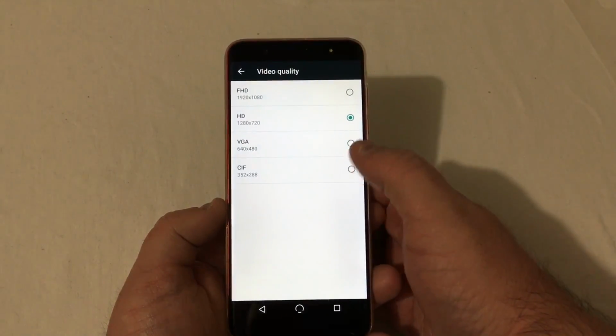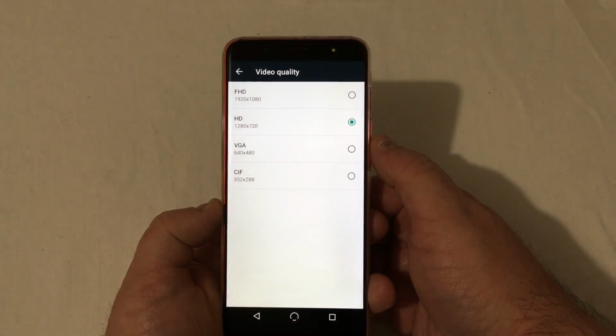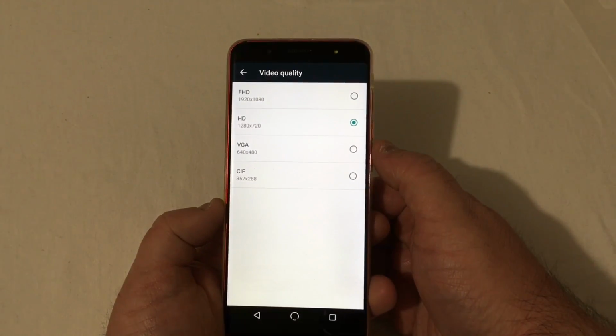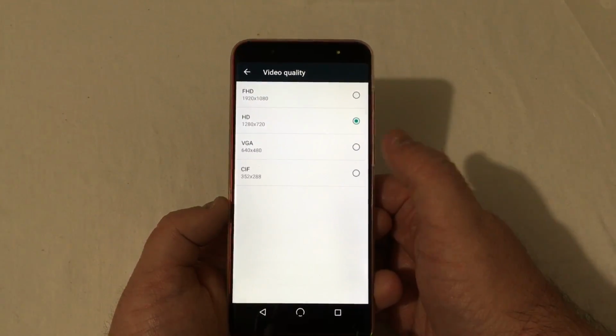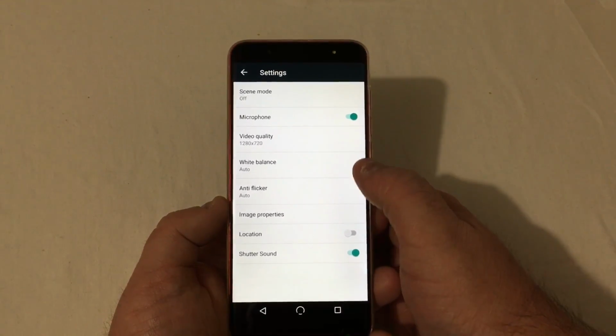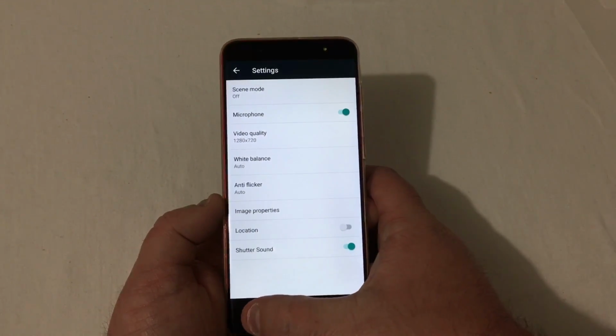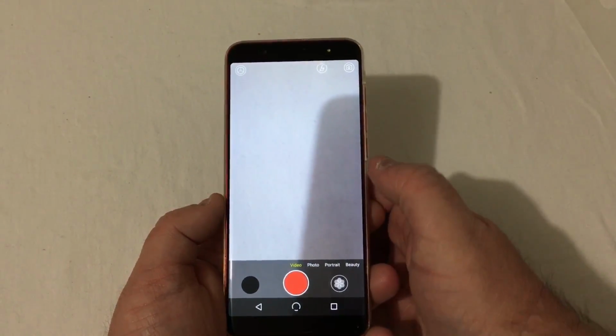Video quality, you can record in full HD. It's 1920 by 1080, HD 720, 480 VGA, and this 288 down here, CIF. So yeah, anti-flicker, white balance, location, image properties the same as you saw a while ago. So pretty cool stuff there.